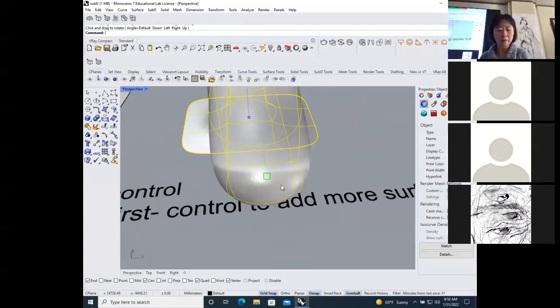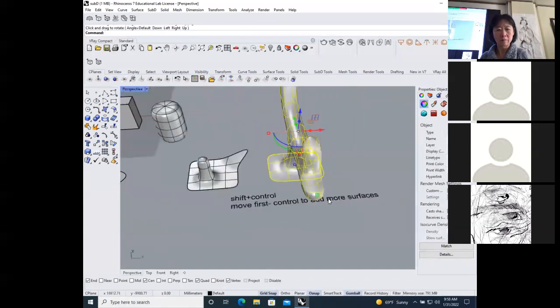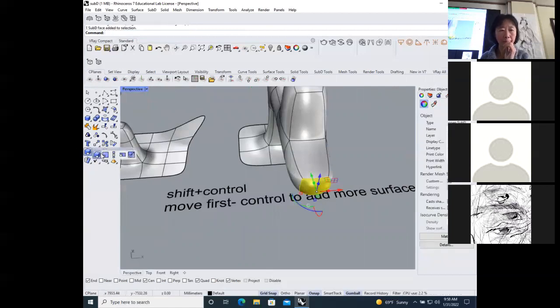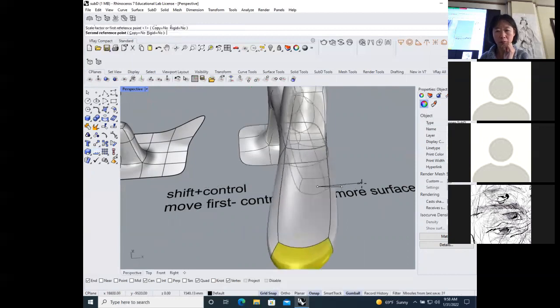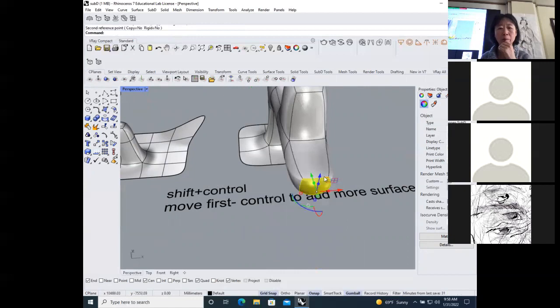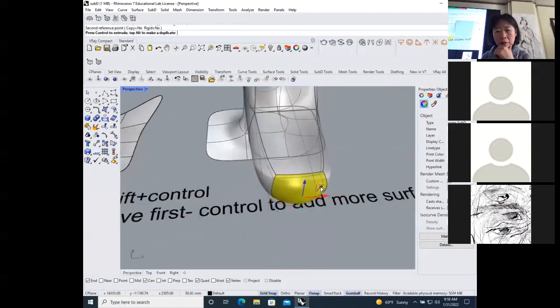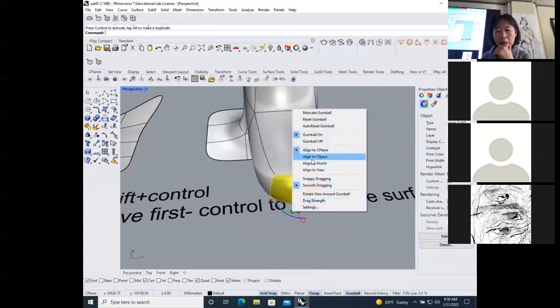So select, shift control, and then do a 2D scale. Wait, actually, I think you don't really need the 2D scale if you use gumbo. Where is this thing?